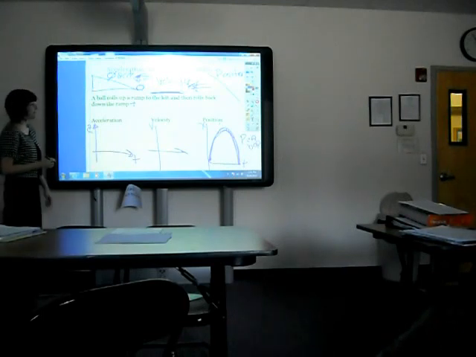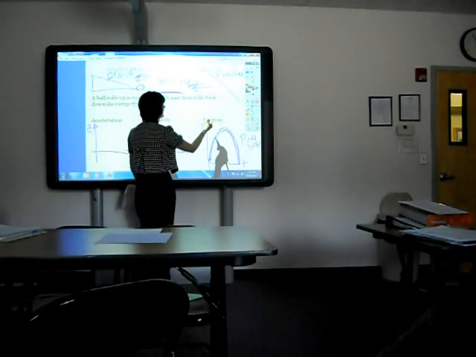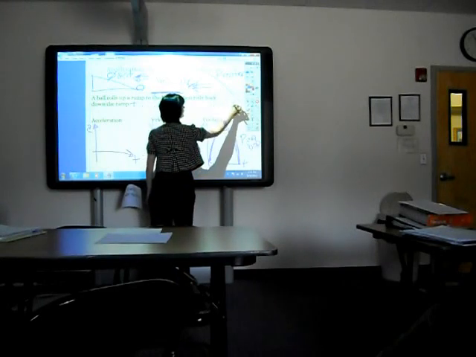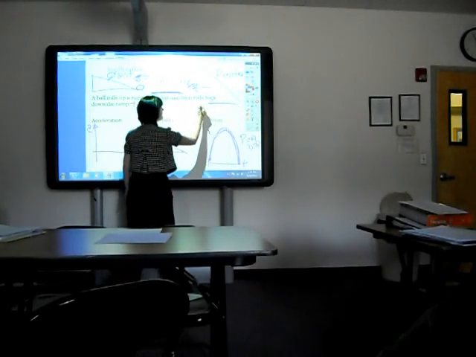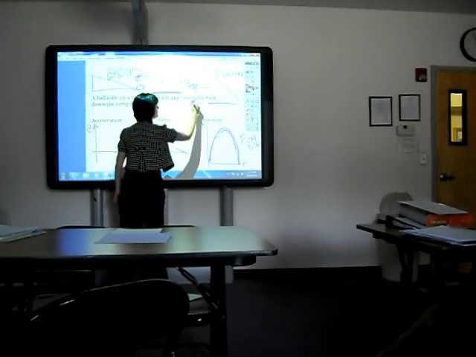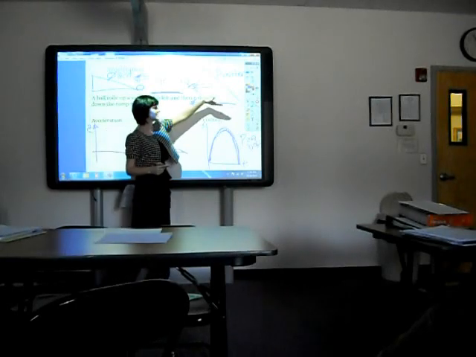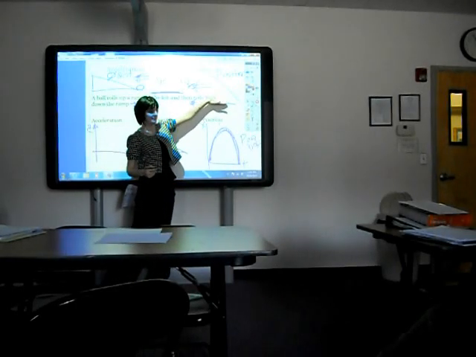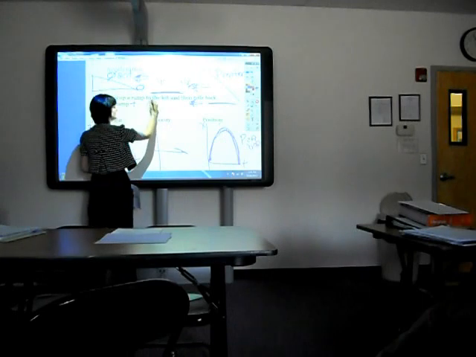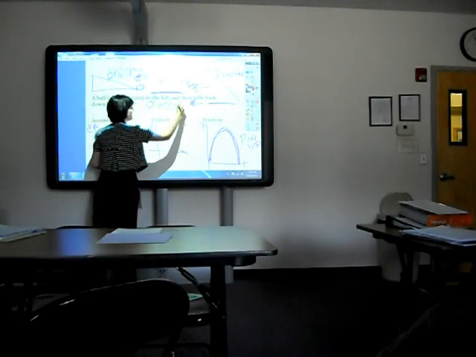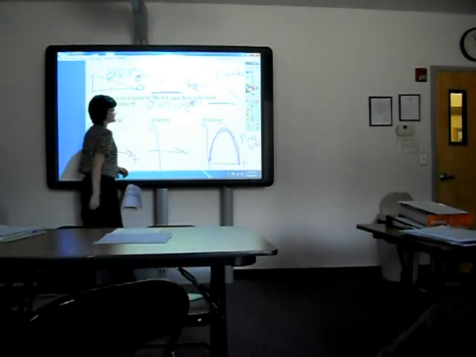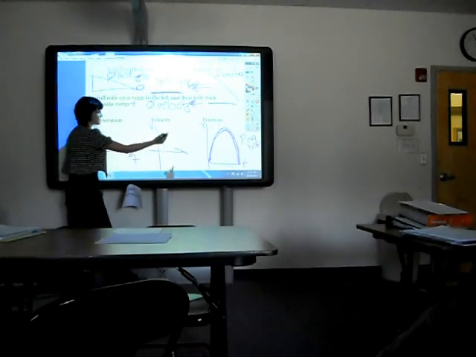All right. Now, does anybody remember what happens when position was a flat line? It just means it didn't move. Okay. But what's the slope of this line? Nothing. So velocity is 0, correct? Now we have a parabola.